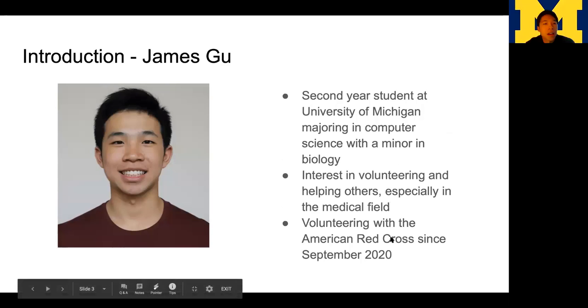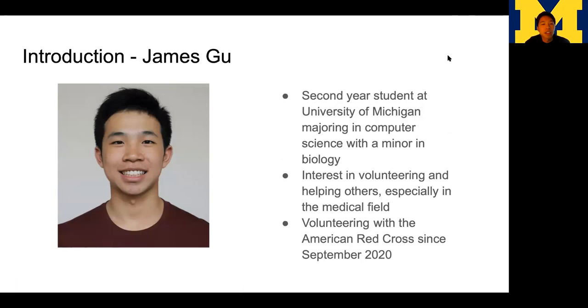I'm James. I am a second-year undergraduate student at the University of Michigan, majoring in computer science with a minor in biology. And my interest is in volunteering and helping others, especially in the medical field. And I have also been volunteering with the American Red Cross since September 2020.